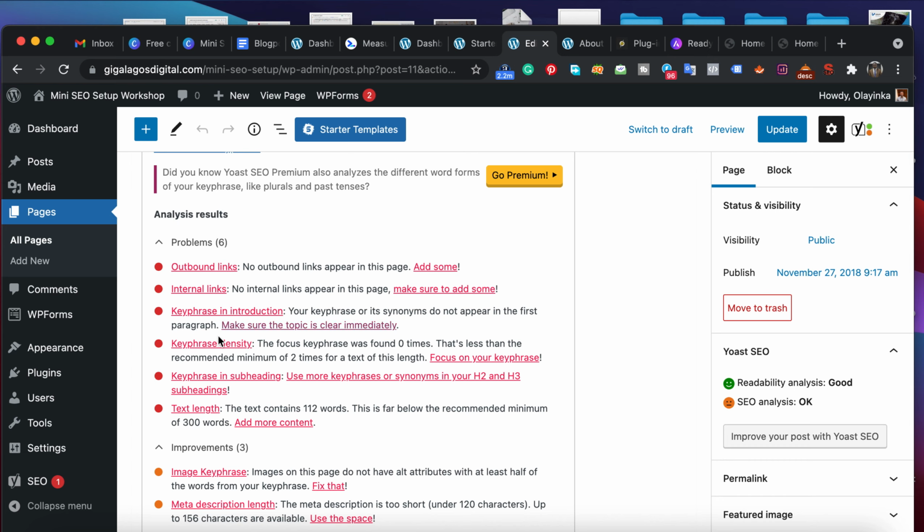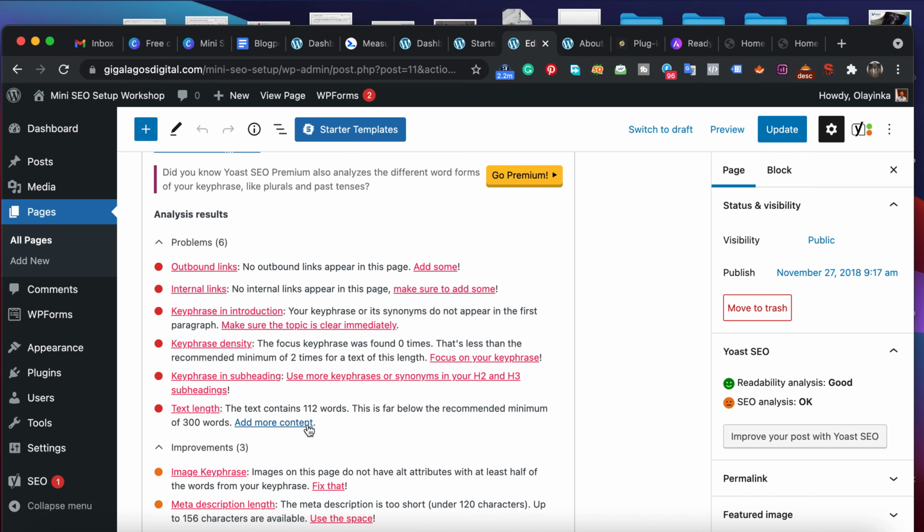That's another thing. Key phrase density. For "about", how many times have we used it? This is saying a minimum of 2 times for text of this length. Based on the length that we have, our text is 112 words, so we can only have our keyword twice.